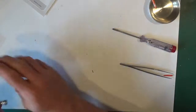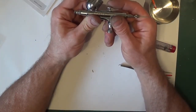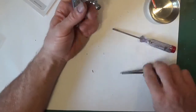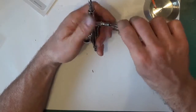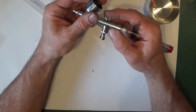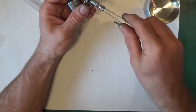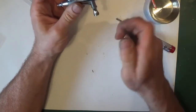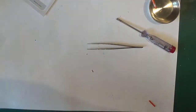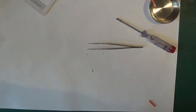It's working. Now with this trigger, what I found is it has got that much travel. If you want more travel, you can unscrew this slightly, and you've got more travel now. So you can fine adjust it. That's entirely up to you. Let's just put it on and show you. Oh, we haven't got the compressor on. We'll have to wait for the compressor to build up.